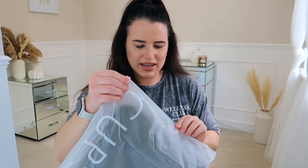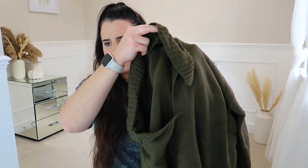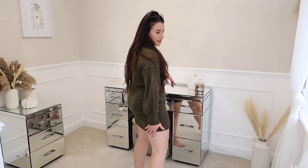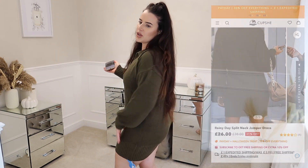Staying on the knits, the next item is a beautiful khaki colour. I don't like much colour but khaki and sage and muted colours I really like, especially for this season. This is a jumper dress — it's going to be a little bit short so probably one to wear with tights, but look at that collar. Here's the khaki dress on. I thought I'd need to wear it with a belt but it's absolutely fine — perfect length, not too short, not too long. I absolutely love this collar neckline; it just sits perfectly and allows you to show off a nice necklace. This is called the Rainy Day Split Neck Jumper Dress and it's £26. I love the bell sleeves as well.